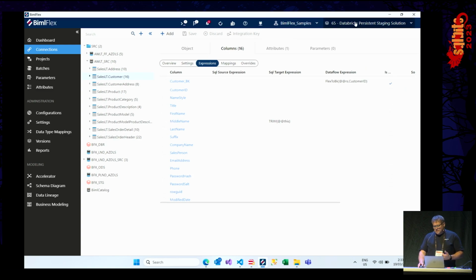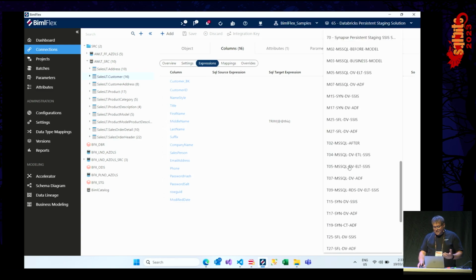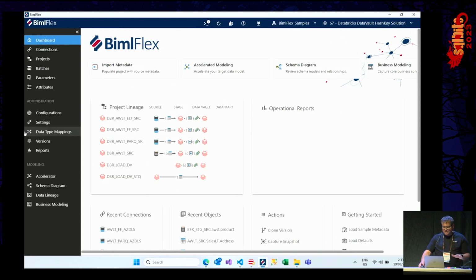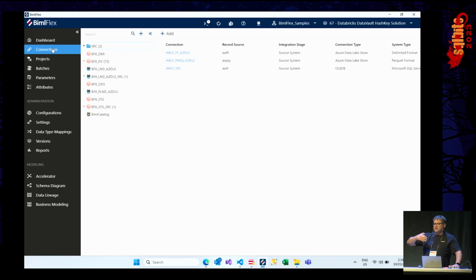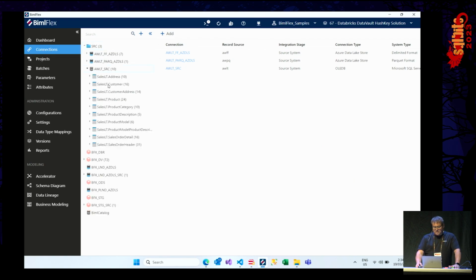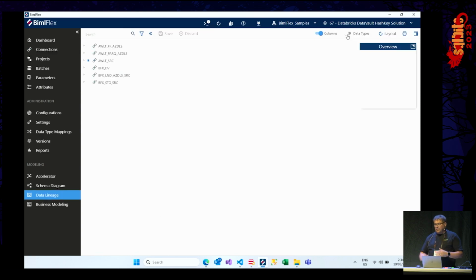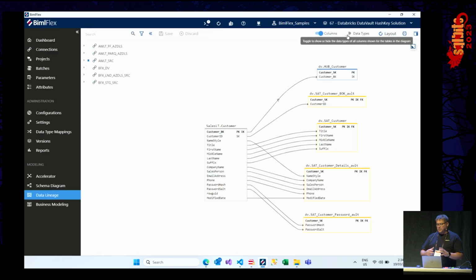I'm going to switch to another project just to give you an idea, and then I'm going to build it and show you some of this. This is basically Databricks of Data Vault, but that's not the reason I'm showing it. One of the other things that we do is, once you start getting past this staging layer and you've built more things, again, I'm just going to use the customer here. Once you get past that layer, because data warehousing isn't just about staging your data, that's when you start doing data vault modeling or data warehouse modeling, and again, you can see how your data is moving. So you're getting a feel of, okay, I'm taking this table and splitting it into all of these things.